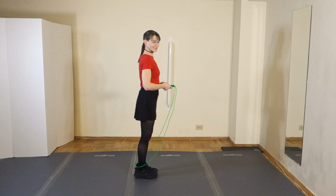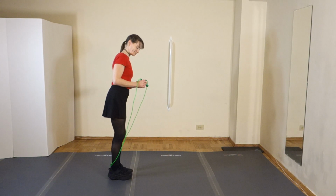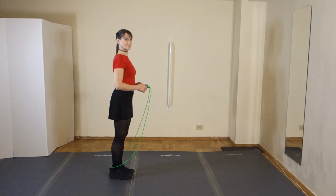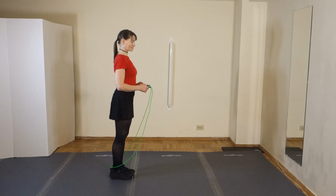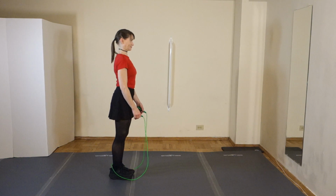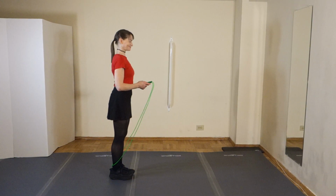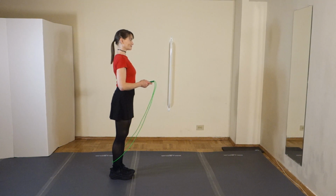So the best way to figure this out is to have a friend or a coach watch you, preferably videotape you, and then also you can start to develop better body awareness yourself. And if you've got a mirror in front of you and you can't see yourself in the mirror, well then more than likely you're looking up, right? You're looking over it. If you can see your gaze in the mirror, you're probably looking straight ahead.